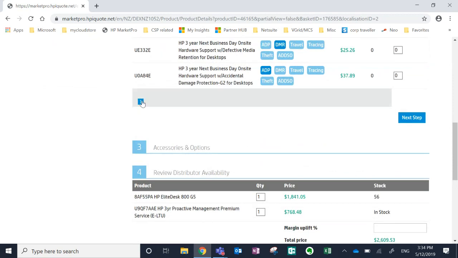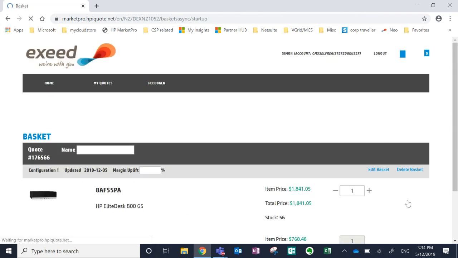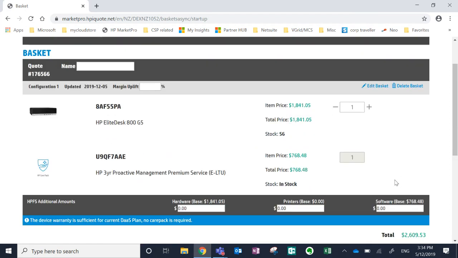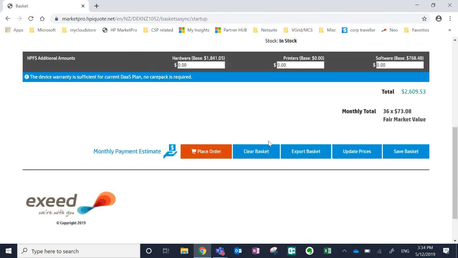So there's our error message there. That's simply gone now. We should be able to view the basket. And simply we've got the EliteDesk now and the proactive management service. So we've been able to edit the basket, and then I can get the output from this.